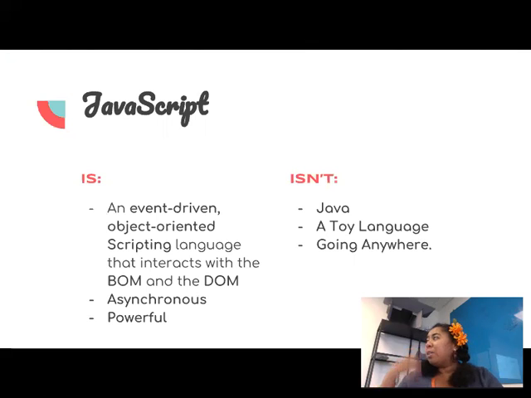It is also a language with a lot of power in terms of asynchronous communication. It's a pretty powerful language to deal with. As I mentioned, if you're a developer, it's pretty likely that you've touched JavaScript at some point, okay? What it is not, as John said, is Java, okay? There's a lot of history around where JavaScript's name came from. On a technical standpoint, JavaScript is actually called ECMAScript, okay?